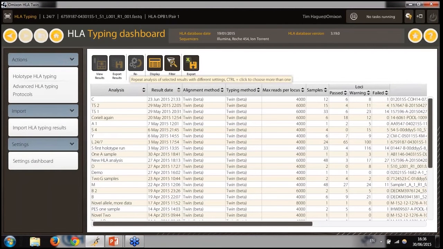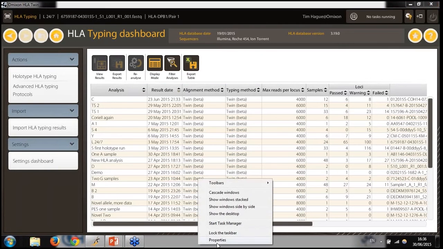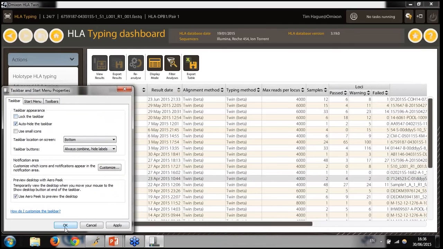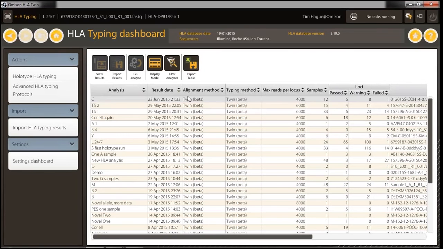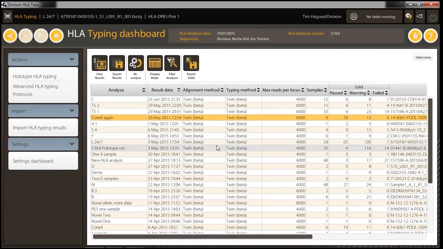So we're now going to switch to a demonstration mode, and we're going to show a live demonstration of the software. I'm just going to hide this away. So I'm going to show a live demonstration of the Omixon Twin software. This is the version that's currently out and live, which is version 1.0.7 of our software. And we're going to be highlighting a few of the features which will reinforce some of the messages that Dimitri has just been giving us in terms of the assay development itself.